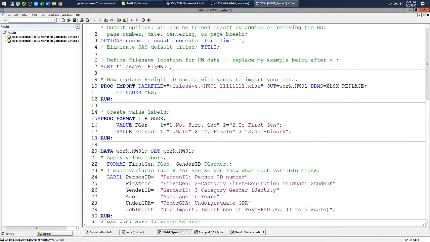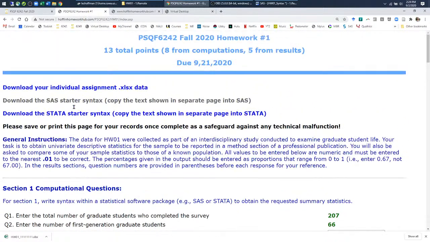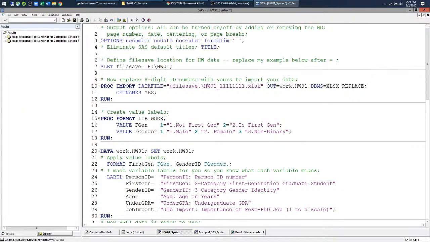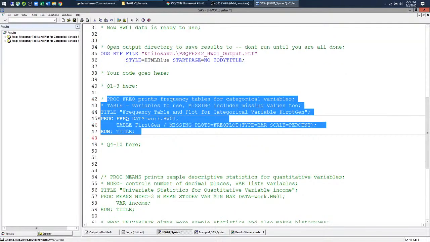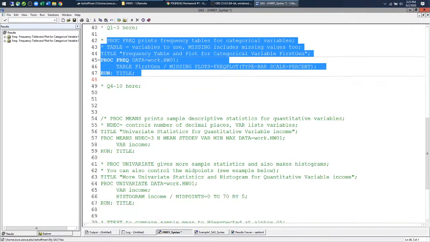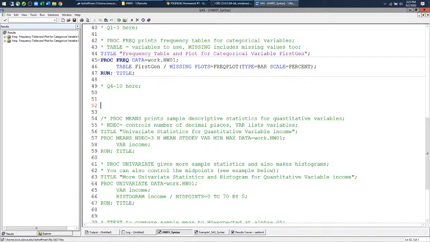The start of it is available inside the homework portal, the starter syntax. Once you have started working with it, you've customized it to include your location for file save, your 8-digit ID, and you started adding proc freq and proc means and so forth to answer the questions, this is what you need to save.